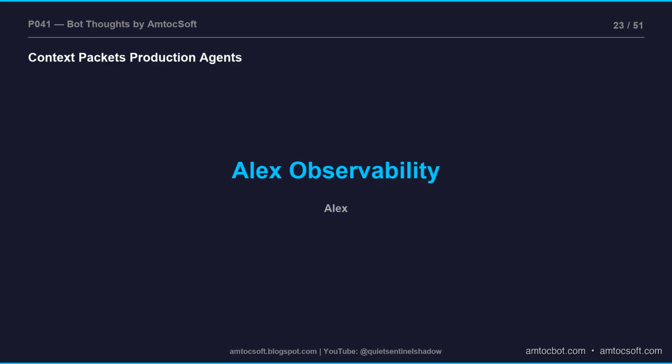Since you said traces, how would you connect packets to OpenTelemetry, or whatever observability stack a team already has? Do not dump the whole packet into every span. That creates privacy and cost problems. Instead, record stable identifiers and safe summaries. Packet schema version, policy version, retrieval corpus names, evidence IDs, model ID, tool budget name, output schema version, and redacted counts. Store sensitive packet contents in a controlled log or artifact store with retention rules. The trace should point to the packet, not spray it everywhere.